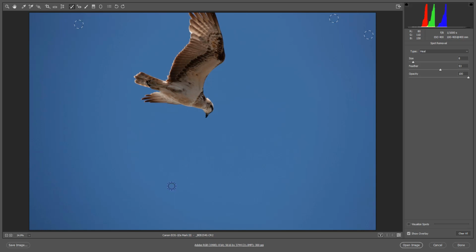Now supposing I did a complete batch and then I found that for reasons I can't really explain this one here is not working quite so well. If I just click the ring, now you'll see we've got a red ring which tells the software what's to be repaired, and we've got a green ring where the repair is coming from. So I've got a couple of choices here.